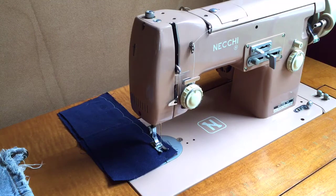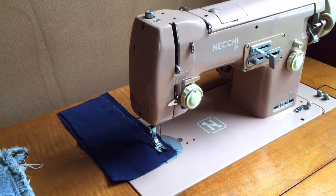Hello everybody. I am in the process of continuing to create what I hope is a good healthy stockpile of machines as we get into a heavier sewing season. Many people sew during the summer, but a lot of people take the summers off. And this past summer, I had a stockpile of machines getting ready for winter, and they sold a little early. So I've been working hard to get more machines restored and ready for those of you who will be doing more sewing now that the weather has gotten colder and kids are back in school, etc.